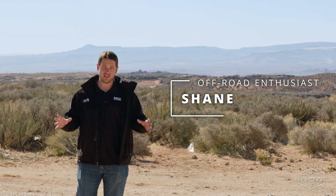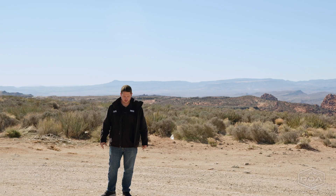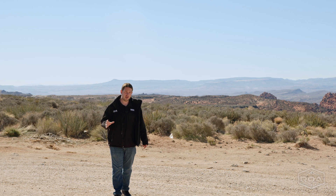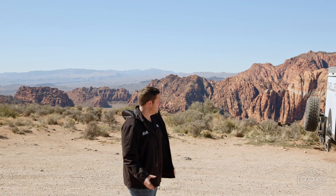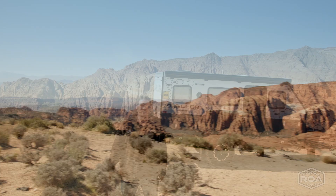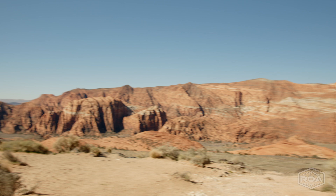I have something exciting to show you today. This is a new model from a manufacturer we're carrying. It's an American-owned company, but it's been designed and dreamed up using Australian off-road innovation. One of the two owners has worked in the Australian off-road market for over 10 years, and the other is a native to Arizona — out here in the desert, as you can see.